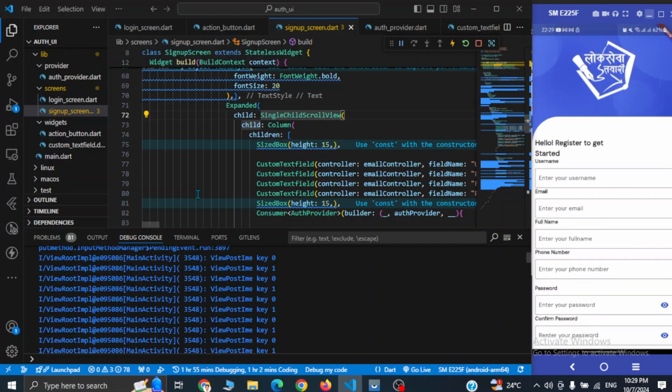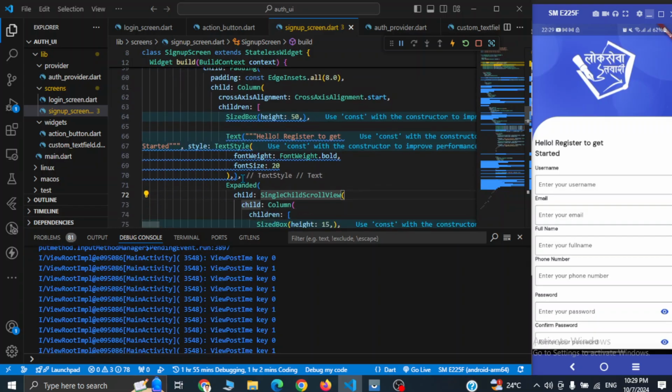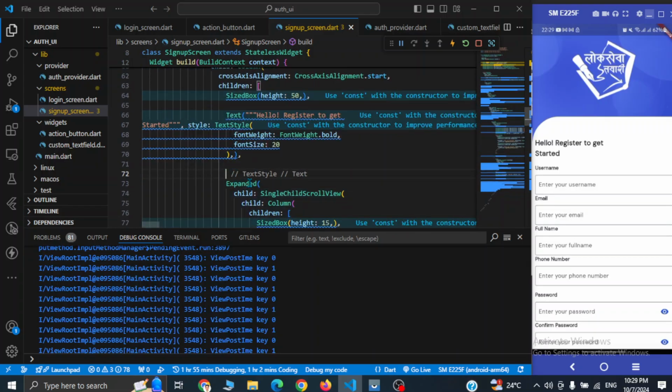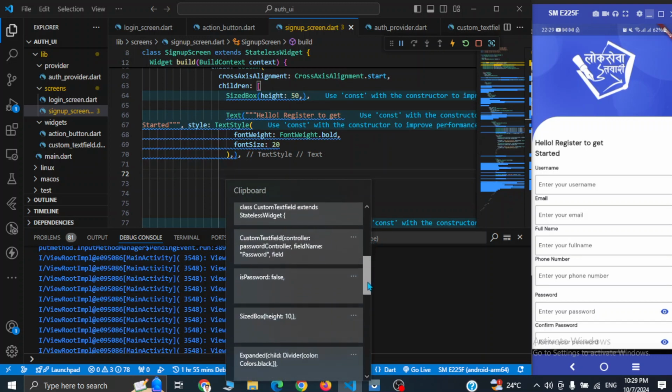We can provide some spacing after this text. I have copied the sized box code, so let me find that and paste it here.